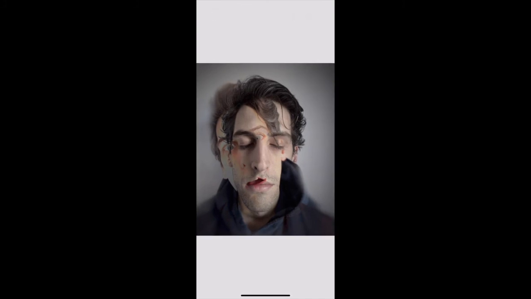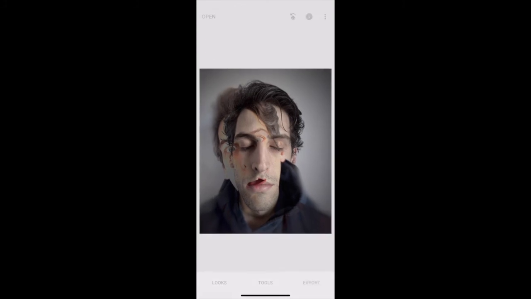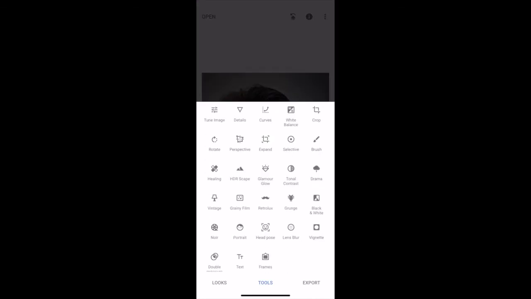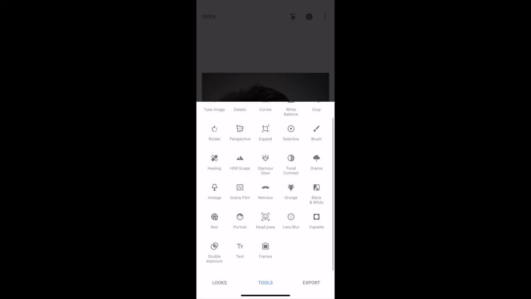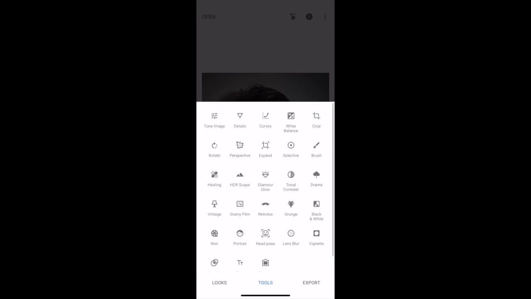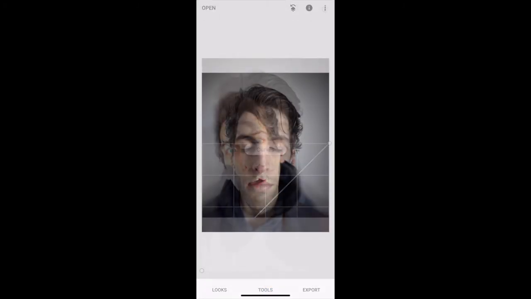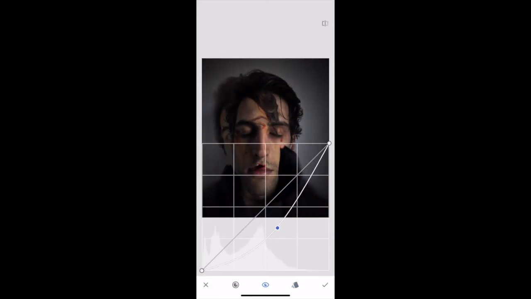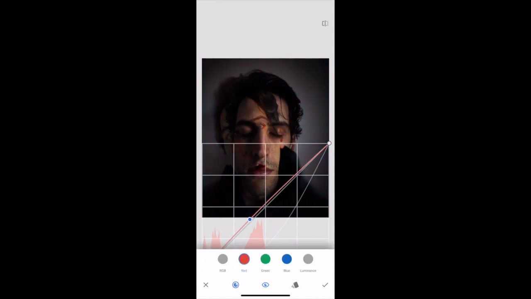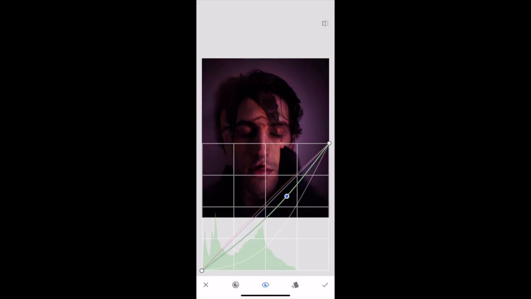Okay, so at this point I've shown you a range of tools. So I want you to use tune image. I want you to use the crop tool if you haven't cropped any images. For instance, if your portrait is too far away, you can crop it in to make it a little bit closer. I want you guys to try giving double exposure a go and using the lens blur tool. Once you've done all of that, I would like you to have a go at the curves tool, where you can experiment with the overall exposure. You can even adjust some of these lines that only enhance certain colors of the photo.